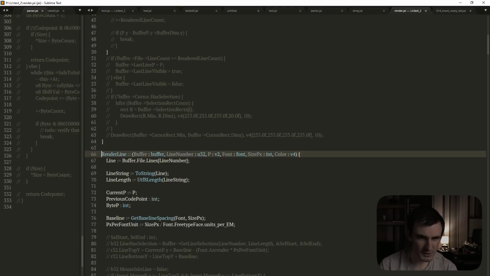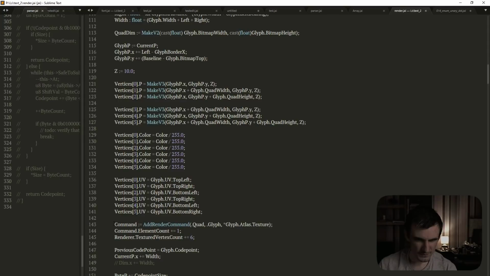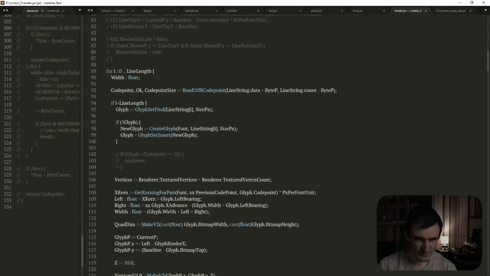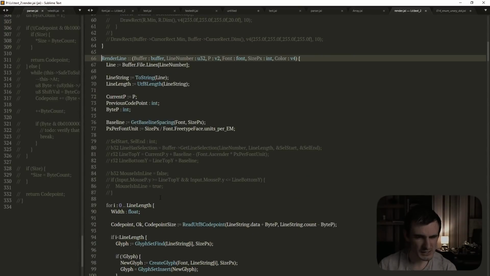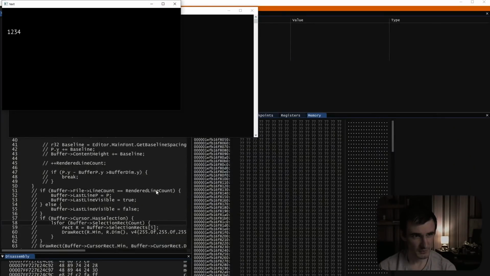Render line. Baseline line. Do. Line length. And it looks like a rendering bug because it does, I think, one second. Let's just type 1, 2, 3, 4, 5, 6, 7, 8, 9. Yeah, see, the text is actually preserved. So I'm not messing up my file memory or anything. This is just a rendering bug, and I wonder what's up with that. And it like breaks at some values. Now it's stabilized again.